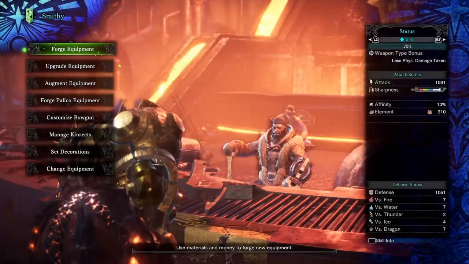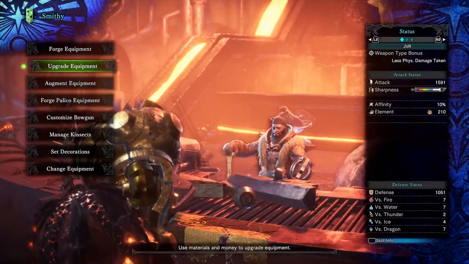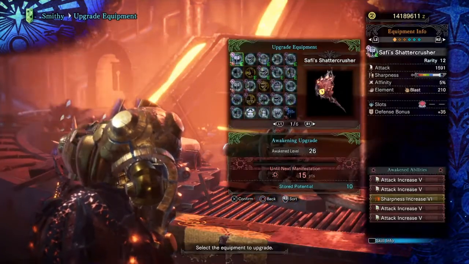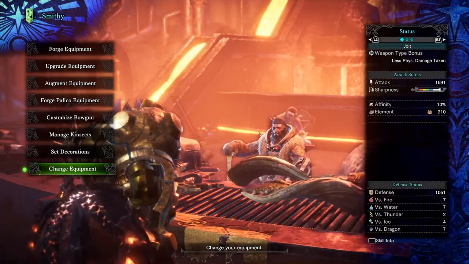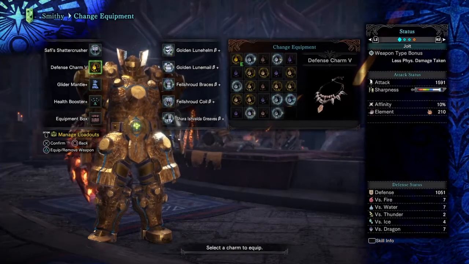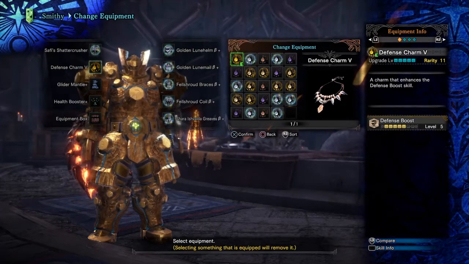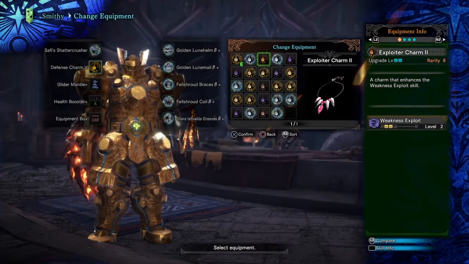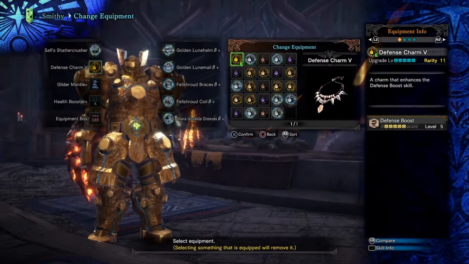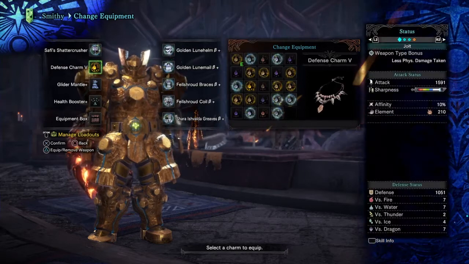I always use the defense charm. Most people will say that it's a basic charm that you could do so many other things there. Agitator, critical eye, crit boost, whatever you want to say. A max defense boost charm gives you 5 slots of it. Like if you go with the agitator, it's 4. Weakness exploit is 2. You get so much out of a max defense boost charm that it's kind of hard for my playstyle to not use.